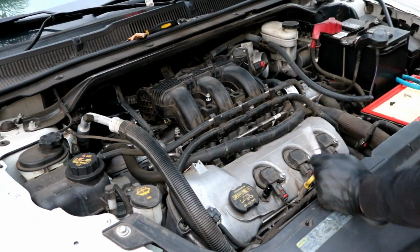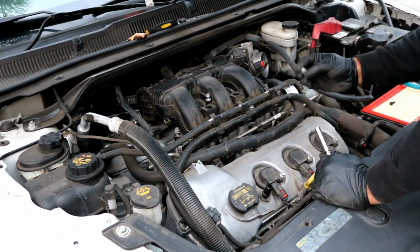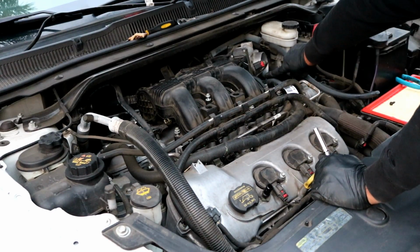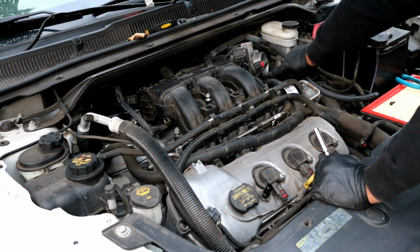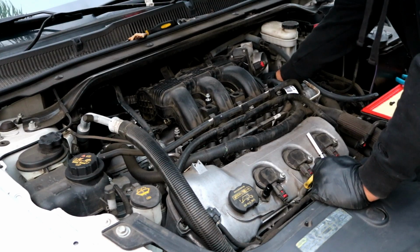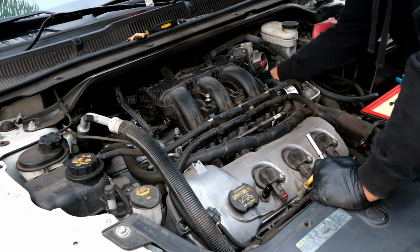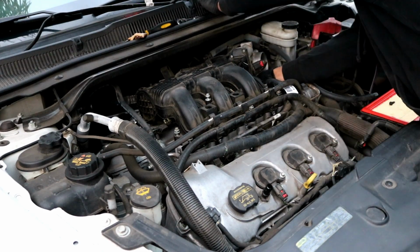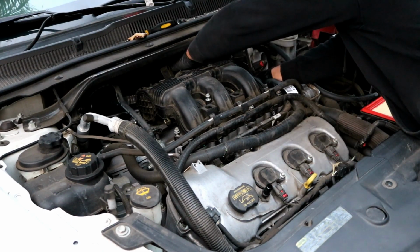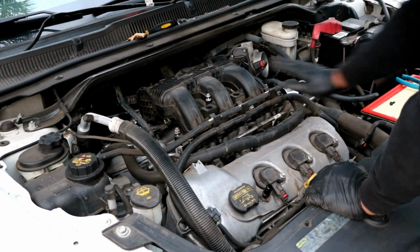Okay, after you get them all nice and snug, then you can go ahead and take the 8mm bolt that you pulled out from up underneath the throttle body. Make sure that you put that back into the bracket. Might be a little difficult to see it, but just kind of do it blindly. You should be able to get a good feel for it. Okay, that's good. So go ahead and tighten those all back up.